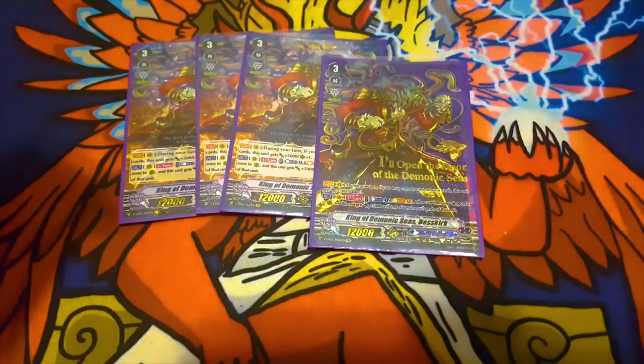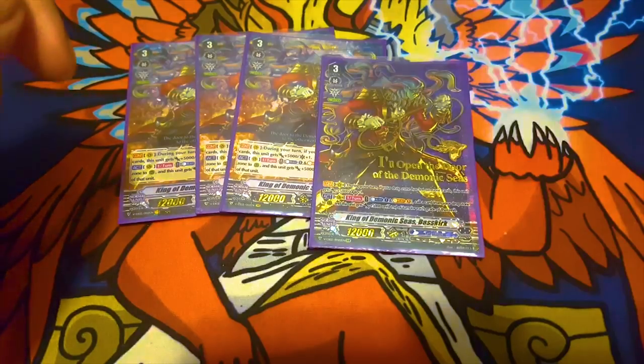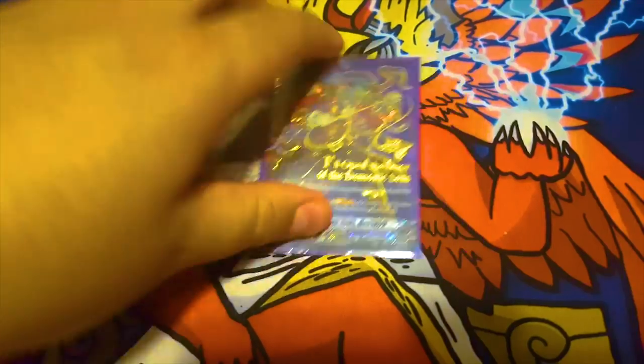Anyways, his skill is, during your turn, if your drop zone has 10 or more cards, this unit gets +5k and an extra crit. Second skill is, once per turn, counterblast one, soul blast one, call a unit from your drop zone to the rear guard. This unit, Basskirk, gains +5k for each grade of that unit. So if it's grade 1, 5k, grade 2, 10k, and so on.